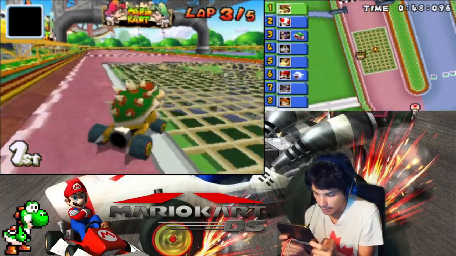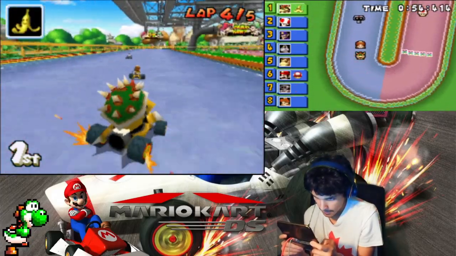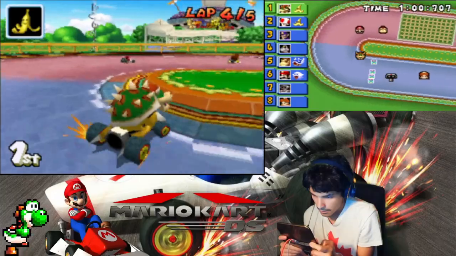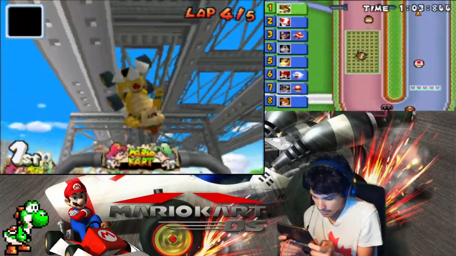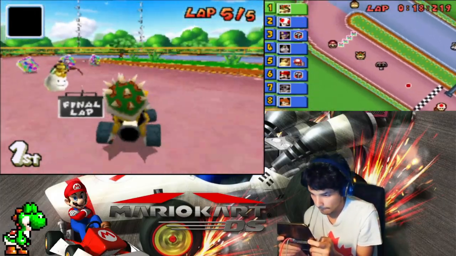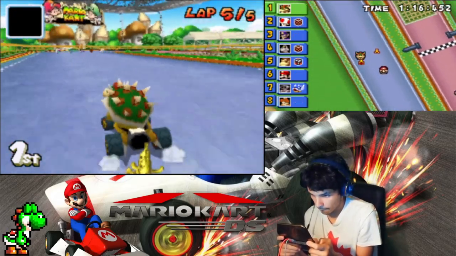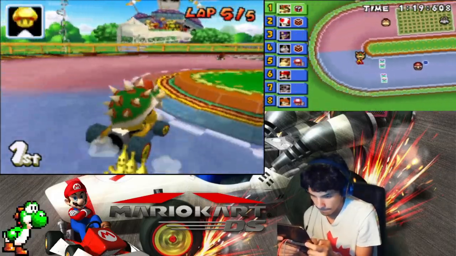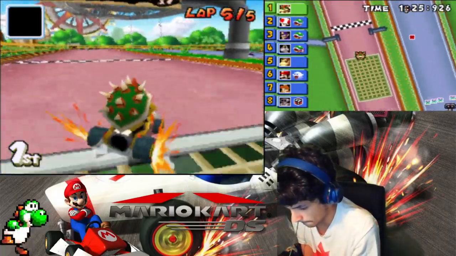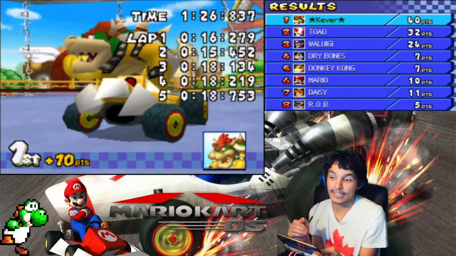Okay, Toad's kind of catching up a little bit. Hi Daisy. Hi Rob. Really? Oh my god. Oh my god, double red shell. Well, I hit Rob, thanks Rob for saving me. Another blue shell? Oh my god. Go, go. Oh my god, 3 blue shells in 1 race. That's crazy. But I won, GGs.